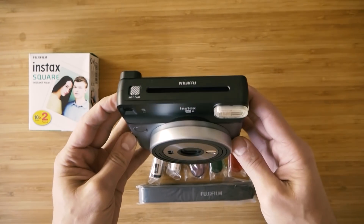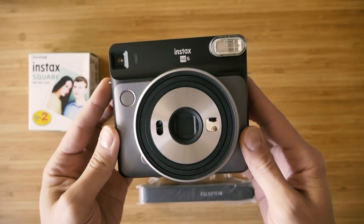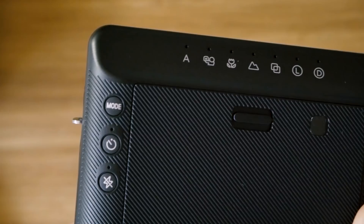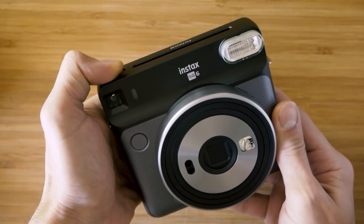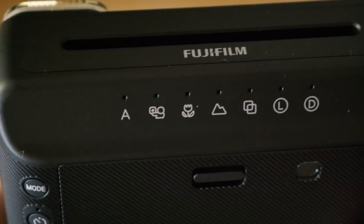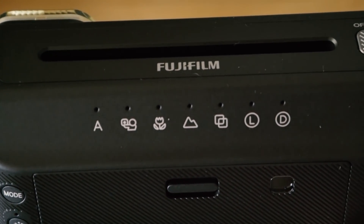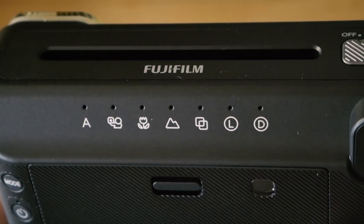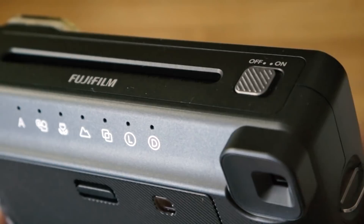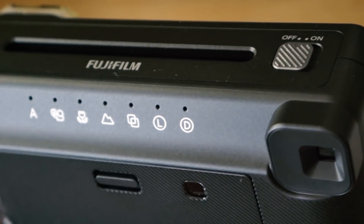It's lightweight and fits in your bag easily, which is one of the first things I really liked about this compared to some of the bulkier Polaroid cameras and Instax Wide stuff I'd seen. I was pretty torn about whether to get this or a Lomo Instant Wide, and ended up going with this one. Looking at the camera, all the controls are on the back with little indicator lights and switches to change between modes. The lens extends quickly and smoothly when switched on. You've got mainly different focus modes: automatic mid-range focus, close focus for selfie mode, and a distant focus for landscapes.